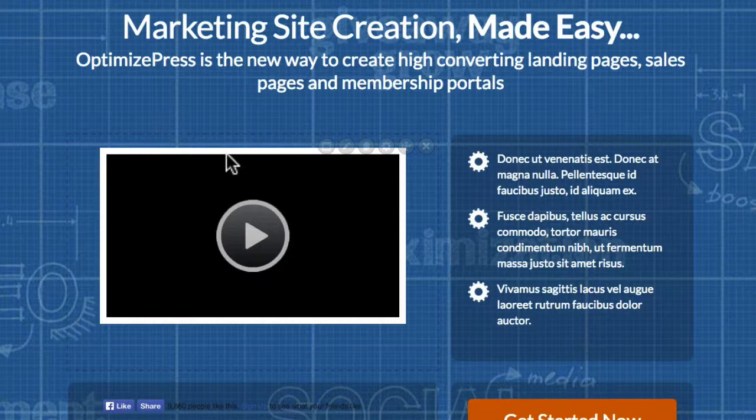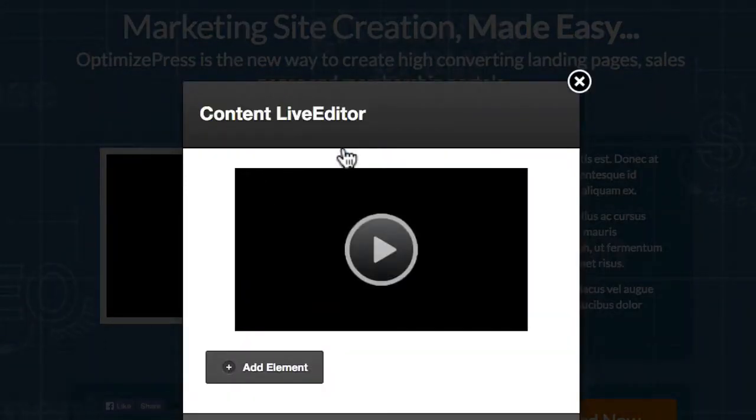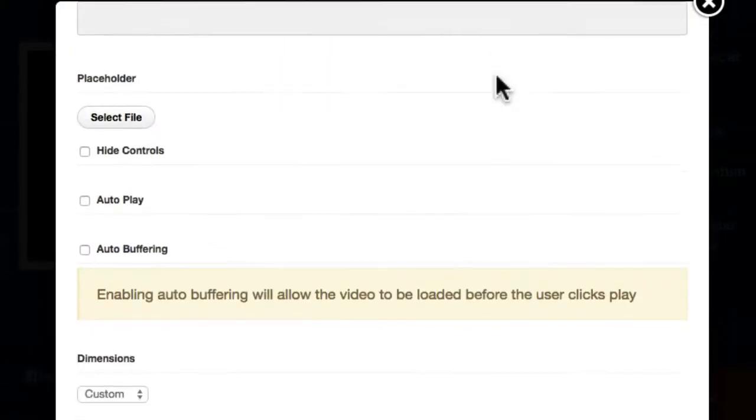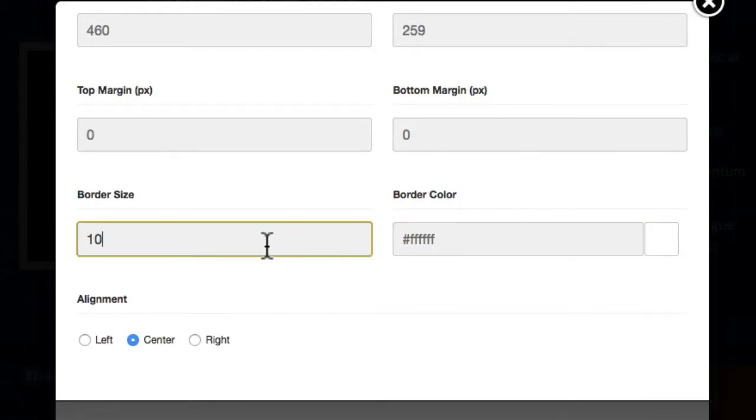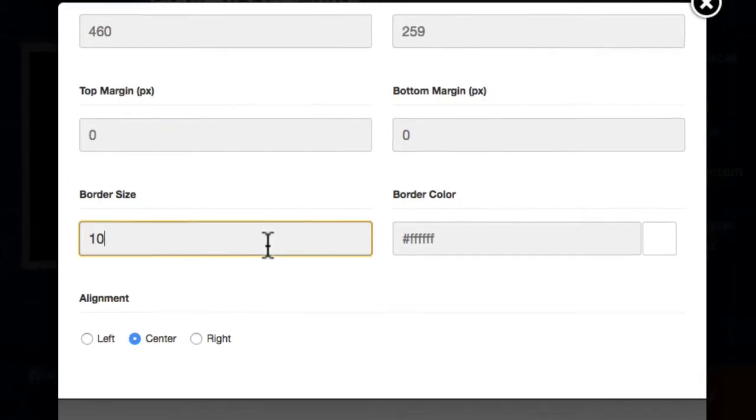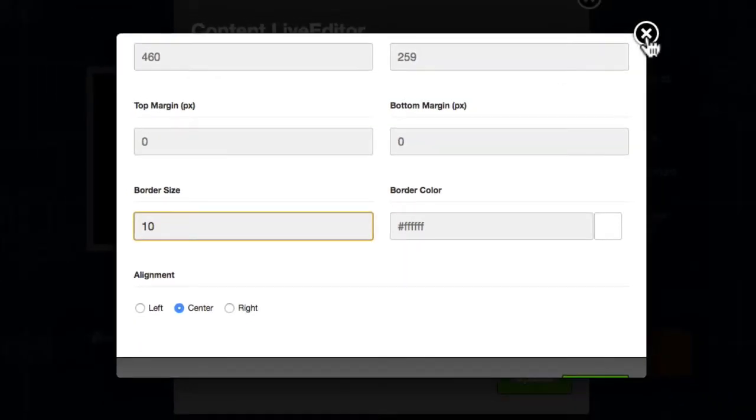Looking at the video player, we've got this bold white border on it. You could easily change that if you click on the pencil icon, go into the video player, scroll down, and here you can choose the border color and you can change the size. So something like that is worth changing and playing with. You might want to try the orange color, the same color from the orange button, see how that looks.